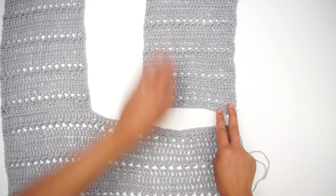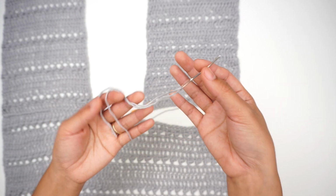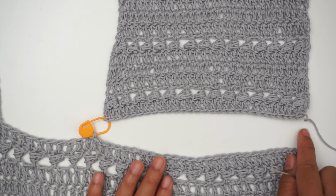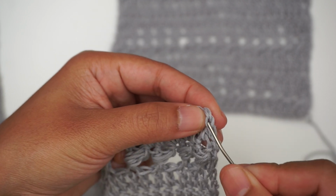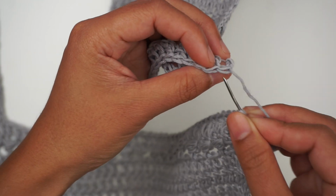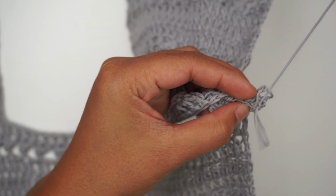Alright, so right now all the panels have the wrong side facing up, and I have my yarn needle here. I already inserted my tail into my yarn needle, ready to go. And let me zoom in a little bit. So the tail comes from the front panel, and I'm just gonna insert my needle into the back panel, into the first stitch, which is the third chain there, like that. And then I'm gonna insert into the first stitch on the front panel, right into where the tail comes from, and then sew the first stitch there.